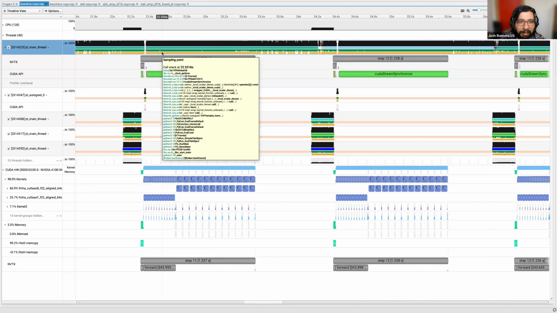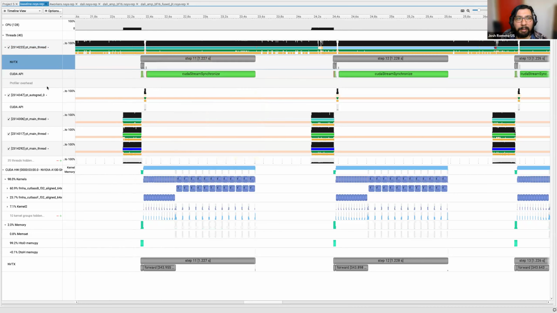You'll see things like Python 3.10, PyEval, some kind of function, so Python runtime stuff, into libtorch, into libtorch CUDA, into libCUDA. So this is the PyTorch thread, and all these NVTX ranges are associated with that particular thread.